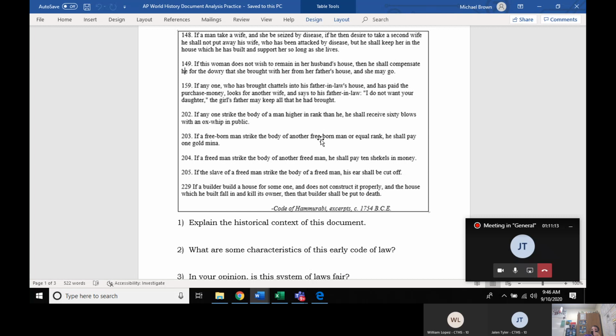What do we call that? This is one of the first vocab terms we introduced that you're supposed to have in your notebook. What's that called when you have a male-dominated system, a male-dominated society? Some of you guys are taking the easy way out now. I'm going to let Kenzie answer this one, but I'm going to start picking people for the rest of them. Kenzie, what is it? It's patriarchy.